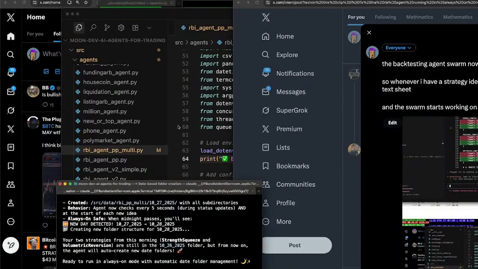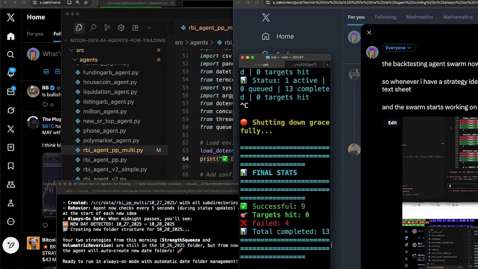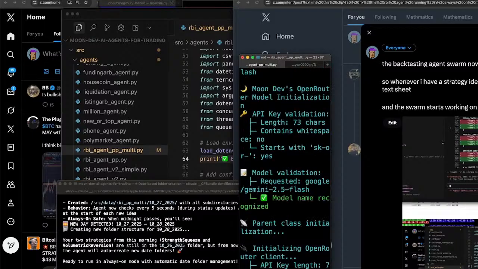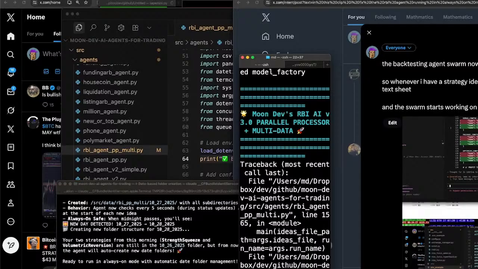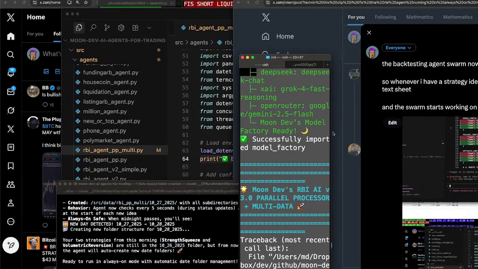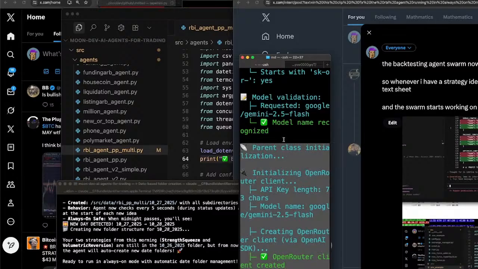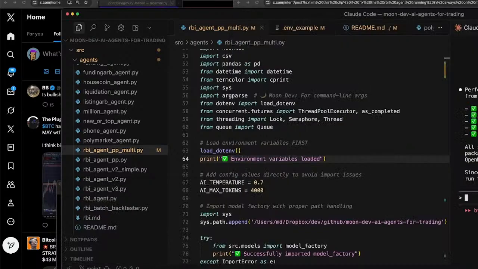Okay, let's see if she's done yet. Perfect, she's done now. So I can go ahead and reset this, dude. Let's go ahead and reset this. And now it should be using Open Router, but it looks like there's an error. All right, so you can see there's a bit of an error here with Open Router. Please fix this.